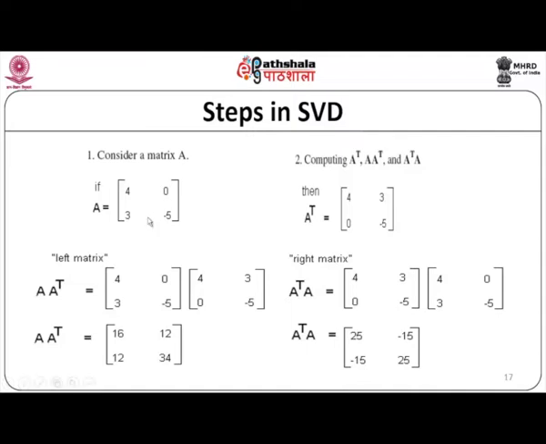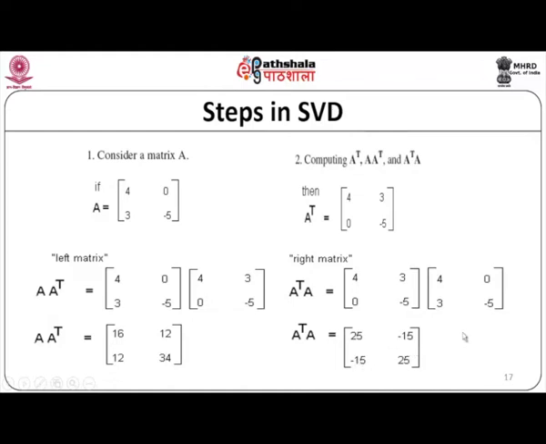Now, assume we will have to calculate A multiplied by A transpose and A transpose into A. So, if A matrix is this, then A transpose is mere swapping of the rows into columns and the columns into rows. So, we can take A into A transpose. The A matrix and the A transpose, the resulting value will be this matrix. Then the other matrix, A transpose multiplied by A. So, A transpose and the A matrix, the product of these two is these two matrices.